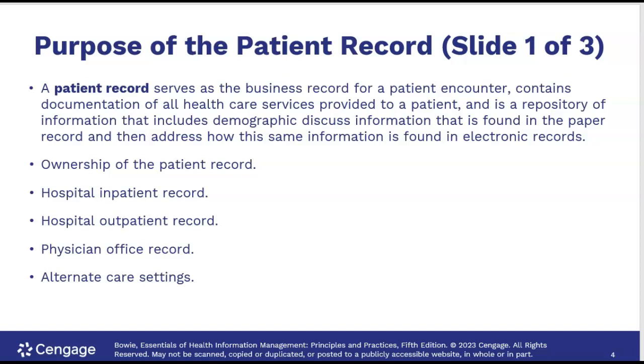So hospital inpatient is somebody who's been there 24 hours. That is considered an inpatient. One thing with the hospital outpatient record, keep in mind, a hospital outpatient record can be an ER record. Hospital outpatient can be somebody in observation, or hospital outpatient can be basically just as it states, same day surgery outpatient. Where a physician office record is when you actually go to see the physician, and that will be the record that they document your stay, or your visit, I should say, at the physician office.